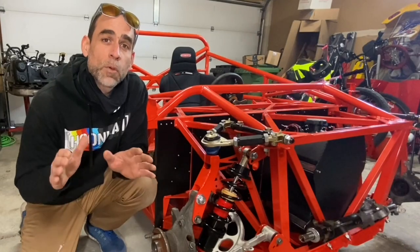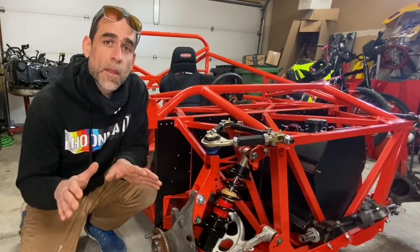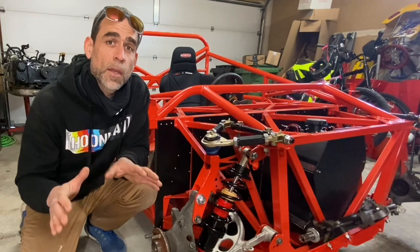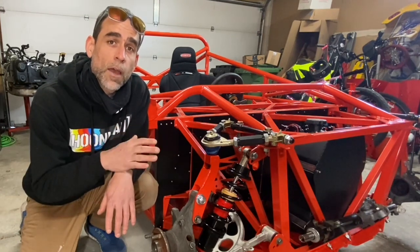I'm going to periodically revisit this car, and we're going to follow this build on my SubaruONLY channel. In addition to that, I'm going to help the owner get this engine prepped and ready to get installed in this car, and then we'll actually be here to document him firing this car up for the first time, and then getting this car out on the track and working out all the kinks.